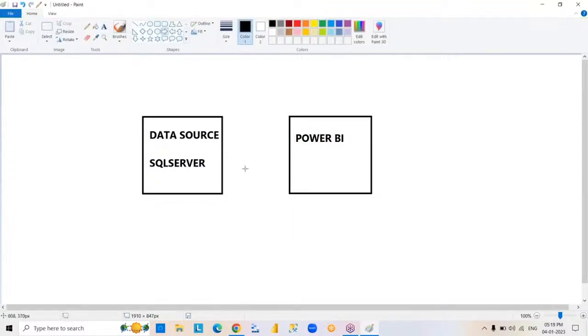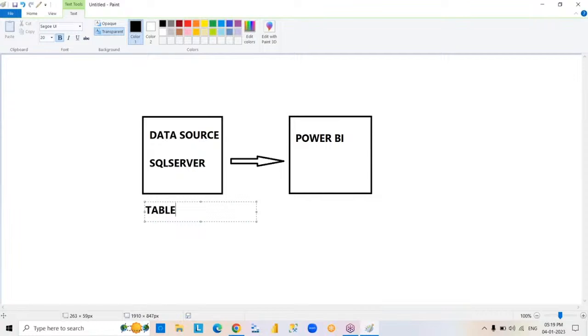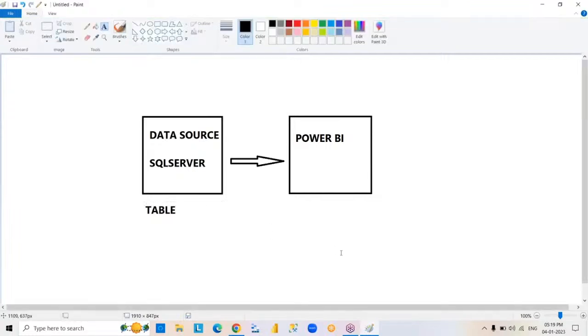Fine. You're going to copy data from data source to Power BI environment. So I said data source is SQL Server. What is SQL Server? Microsoft RDBMS database. How is data going to be stored in a Microsoft RDBMS database?